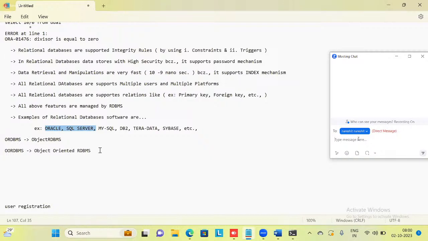After that, we'll discuss Oracle versions and each and every version. What new features were added? Nowadays, which type of version are the companies using? These things we'll discuss in the coming sessions one by one, guys.